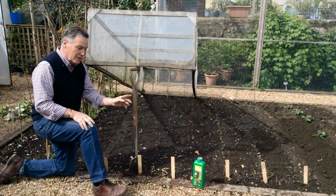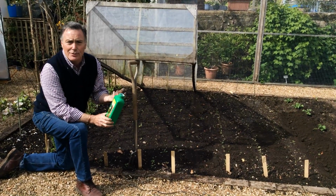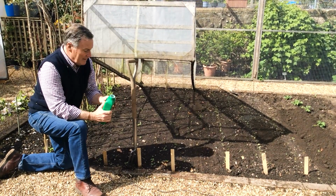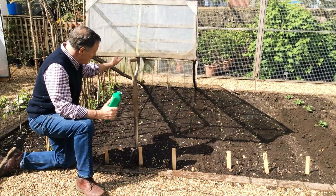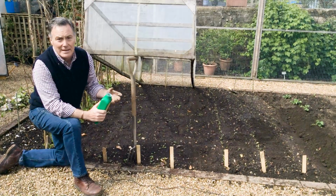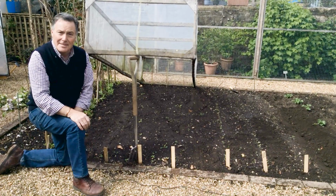But what I will do is to put a few slug pellets down. Now, I don't want to preach to you whether to use slug pellets or not. These are the organic ones based on ferric phosphate. Organic growers use them. They're very effective. They're not harmful to wildlife. And I will just sprinkle a few of these on the surface. You don't need many at all. And this will then get the slugs. So hopefully we won't get a repeat. So looks like my job this afternoon is going to be re-sowing the carrots.